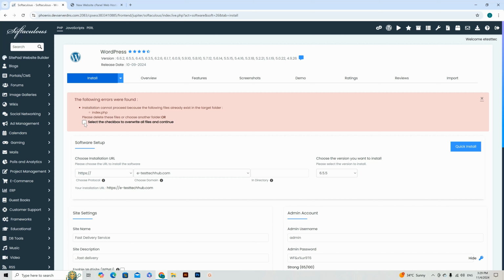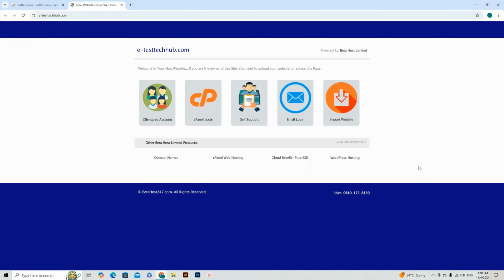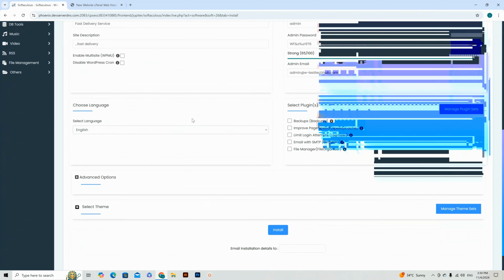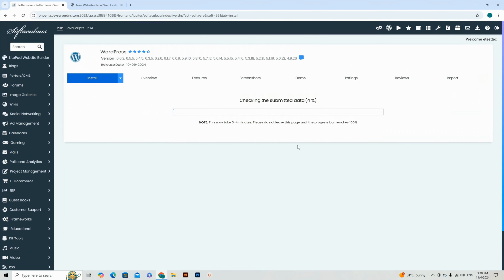For this part, we are going to get this error, and that is because we are installing WordPress for the first time, and there's a demo script already installed by the hosting company. So we are going to override that and continue. I'm going to hit submit again.